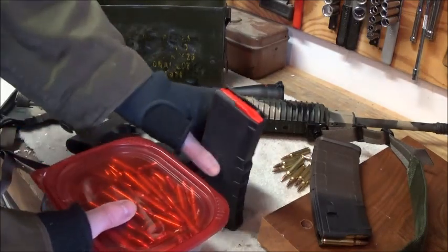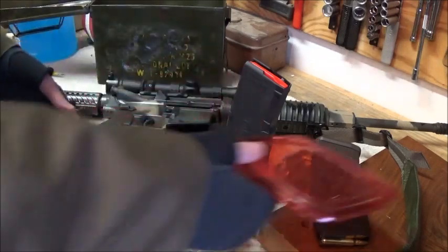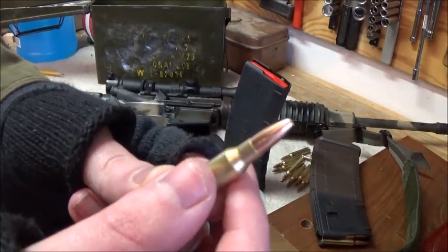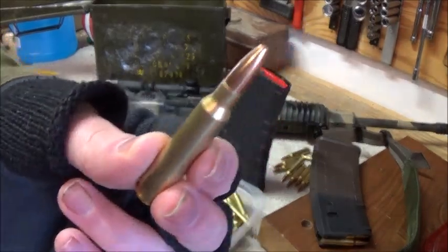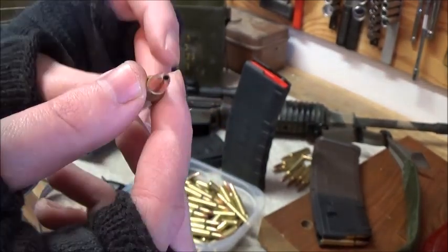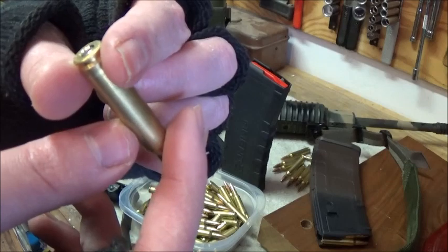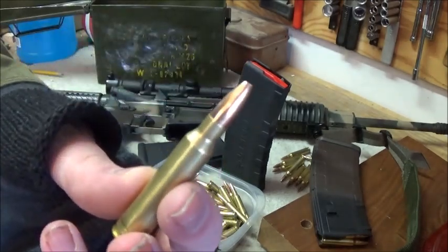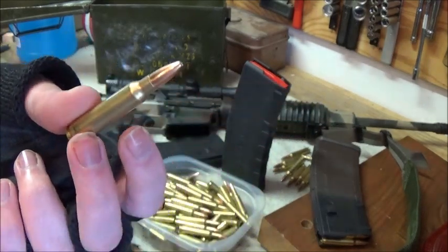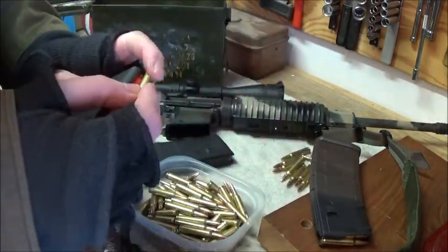Okay, now these are hand loads here. This big old Tupperware box of hand loads. These are 52 grain Spear bullets, hollow points. Well, no, they're just hollow points, not boat tail. And these are the reloads from the Dillon, and I think, if I remember correctly, they are loaded with 24.9 grains of Benchmark. So I'll load a few of these into the Amend 2 to see how they do.